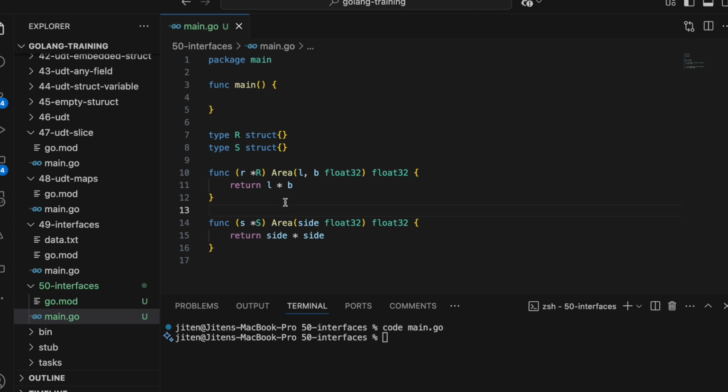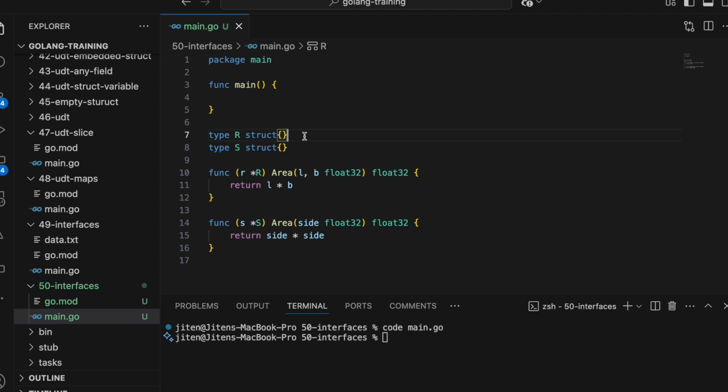Fine. So if you want to achieve something like that, you can create an empty struct. That is one of the ways. It's a shared behavior because area is shared, but the entire behavior is not shared. The reason is the method signatures are different, so it is clearly visible that there is different behavior for both the methods. But how can you achieve polymorphism? You can embrace the empty struct.